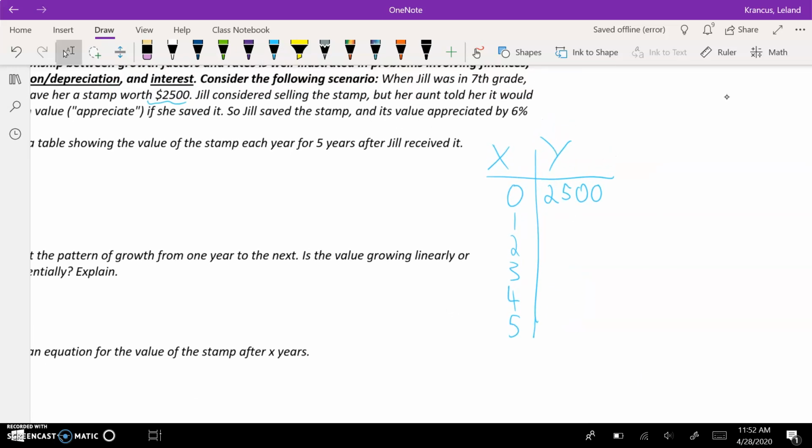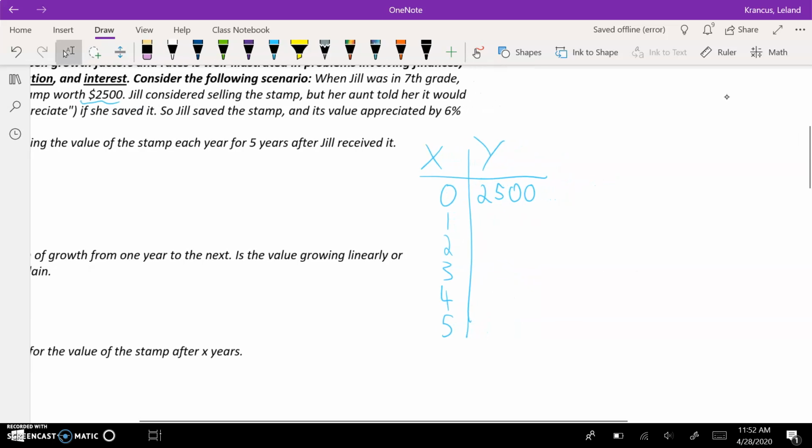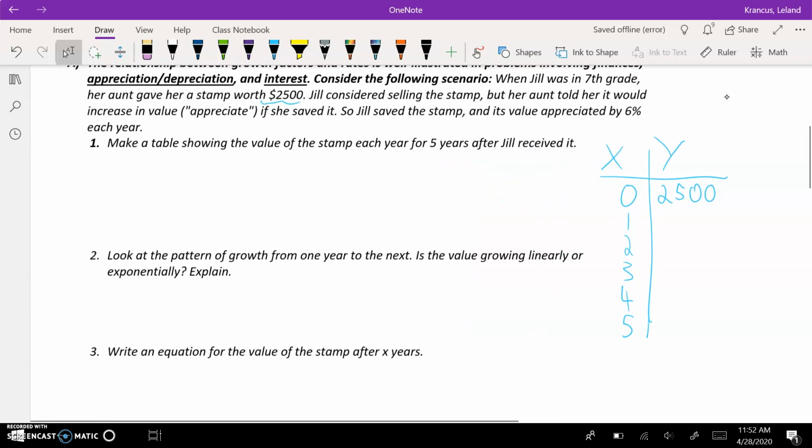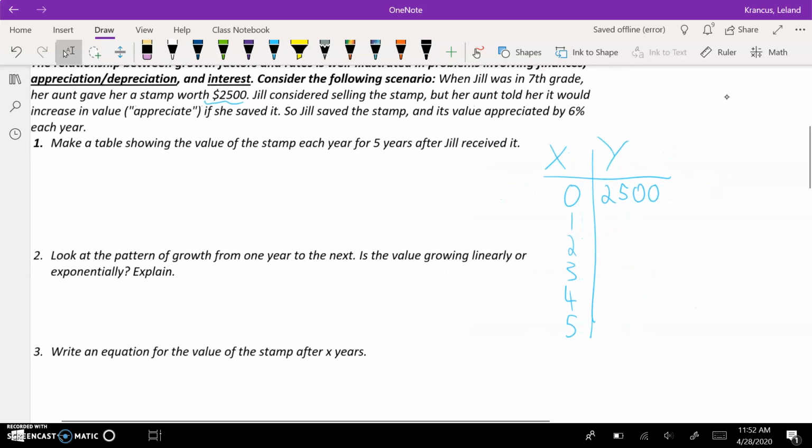So we're going to look at a hypothetical stamp that starts out at a value of $2,500 and look at what happens when it goes up by 6% each year. And so that might sound kind of linear, but it isn't. So if we do this, I'm going to show sort of the hard way of doing this first to calculate the new value each year. And then we'll see that knowing that it's not a linear pattern of change, spoiler, that's question number 2, it is not linear, it's exponential.